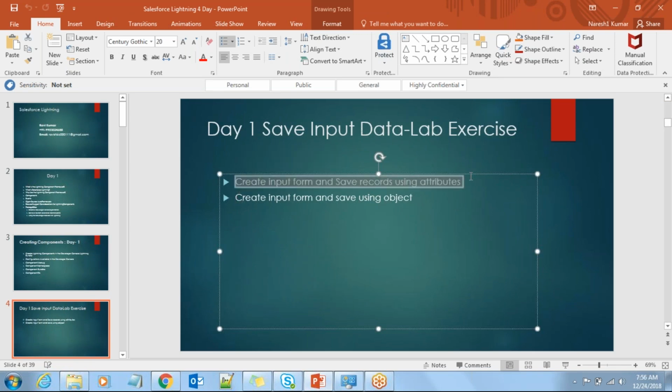So this is the part of the assignment. You can create an input form to save the records in the backend. Guys, can you make a note of this assignment? Yeah, we are doing the rest.